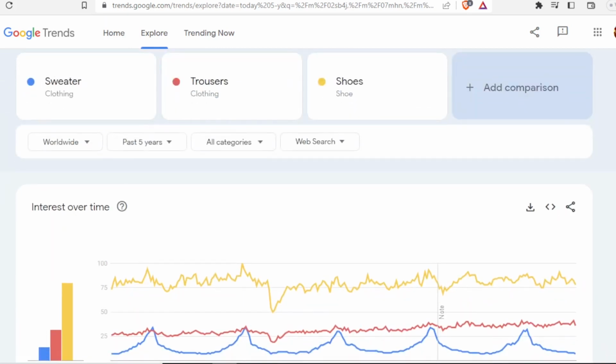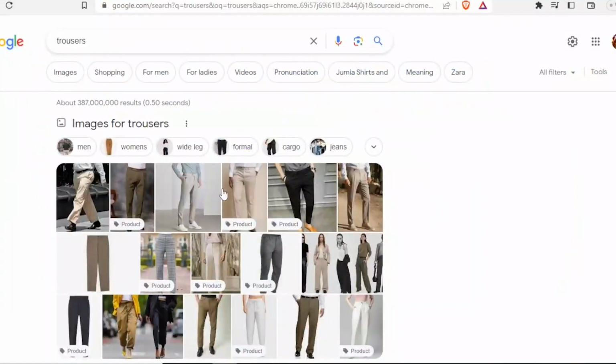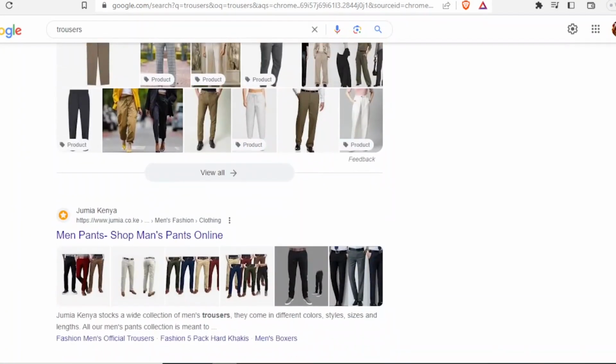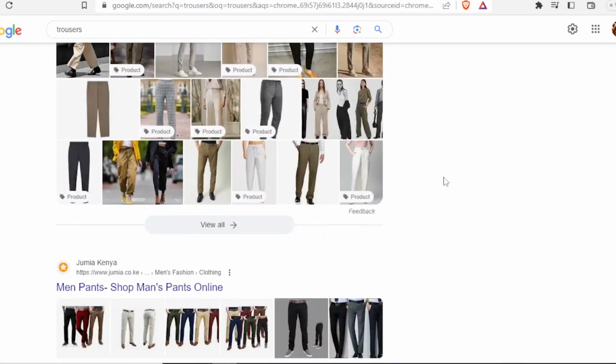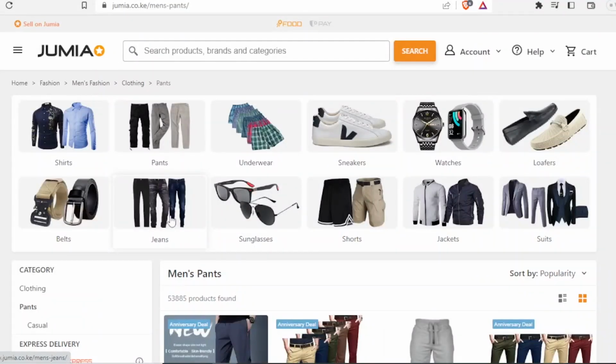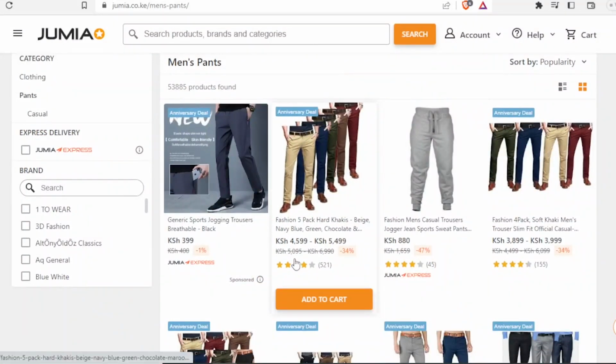Now, with that satisfaction, I notice that the trousers are selling. Again, I can go back to my Google and just type here trousers. And you notice now I get the trousers here in different places where the trousers are being sold, and their prices. For instance, if I check on the first site here for Jumia, you notice I only searched for trousers, but I still get the shoes here and other accessories. So let me look for these trousers, for the pants, the first one here. So here they are, plus their prices.